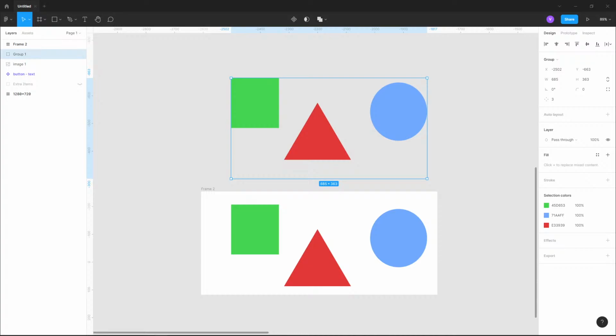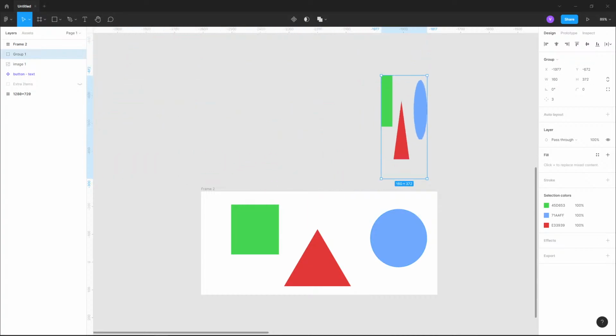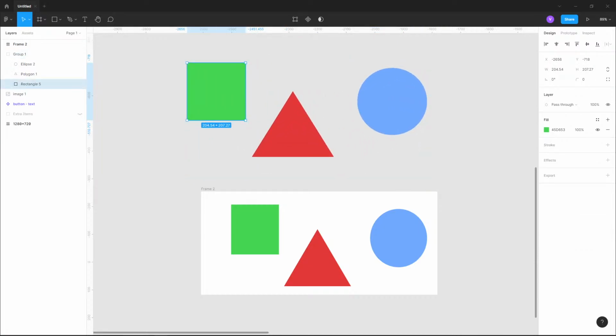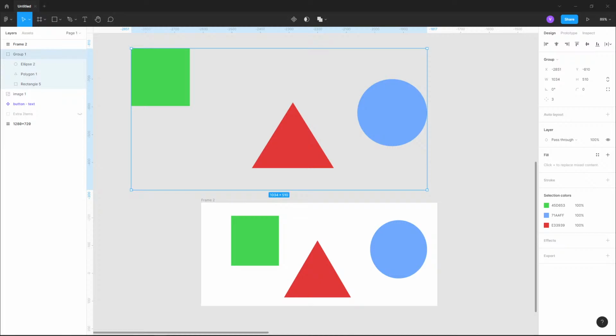So let's go over two things. Groups are different from frames because they're dependent on their child elements. A group will automatically adjust its bounds if the child elements are resized or repositioned, because the bounds are determined by the child elements. So if I try to make this larger, you'll notice that all the child elements are also affected. Or if I try to move this rectangle, you'll notice that the group has actually gotten bigger.